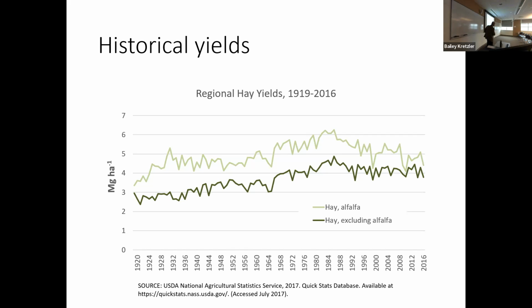This is a general march upward in yields, although maybe starting a little earlier than in food grain crops. And that upward trend stops about 1980, or the early 1980s. Depending on your interpretation, maybe it levels off for the hay excluding alfalfa, maybe it's dropped for alfalfa hay. But it hasn't continued that upward trend. The reason we looked at this was we wanted to know what is the current trajectory of yield and compare that to the potential. As I look at this, if actual yields have been stagnating, bouncing around for the past 30 years, then if we're using old yield data for potential, it's probably not as much of a concern. We may not have closed those gaps.